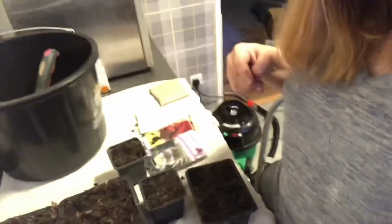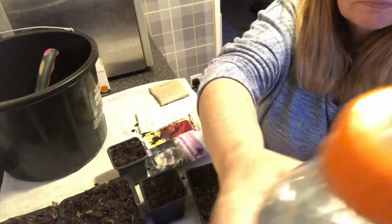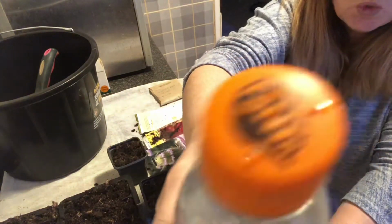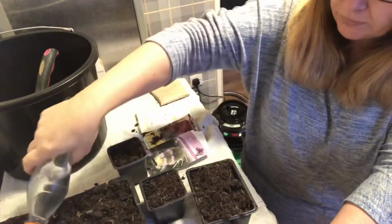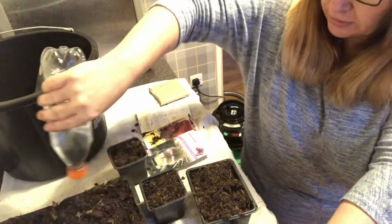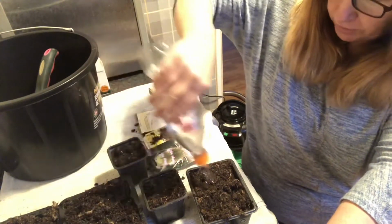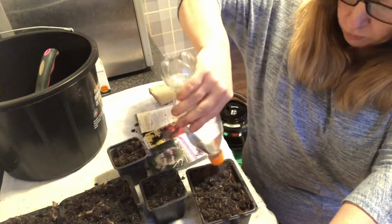Bit more sewing, I'm afraid, but I'll talk you through it. I've done some prepping, so you've not got boring stuff to watch, hopefully. I'll just put you down here so you can face what I'm doing. And this is my watering bottle that I made out of a juice bottle, my little mini watering can thing. I will talk you through what I'm sewing and where I'm sewing it.